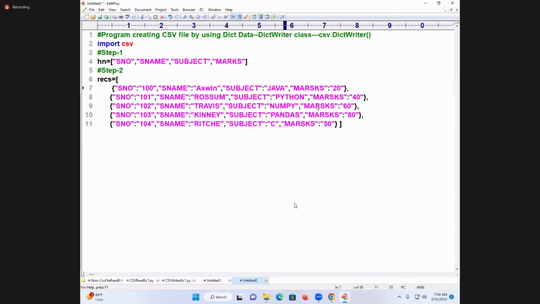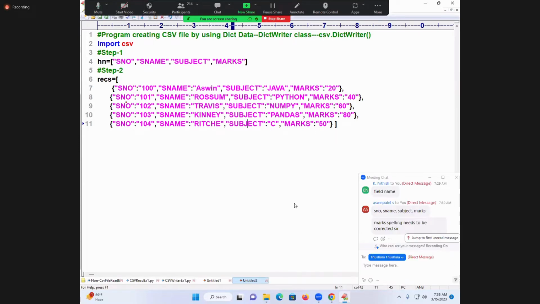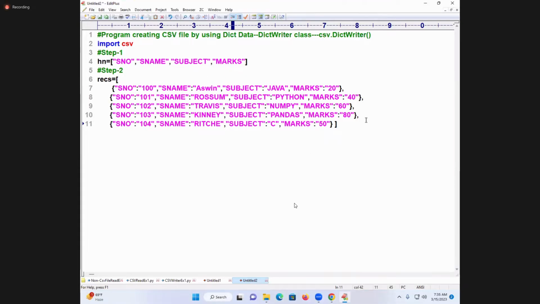So something like this you need to take, students. Exactly, you need to take it. Okay, student. So you need to take what? Marks. These are all called what? Dictionary related keys. One thing you remember, all these keys are becoming column names. So these things are becoming column names. Are you able to follow? Right. Take care about this. This is called what? List of dictionaries. List of dictionaries, right? The dictionary part we discussed already, right?